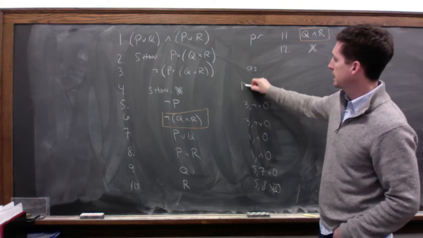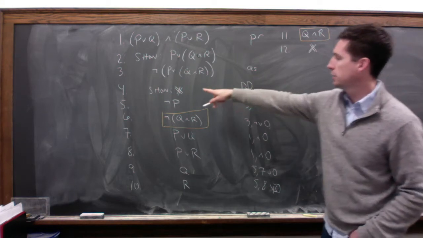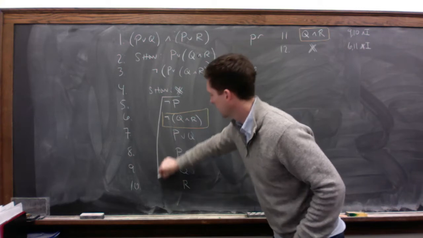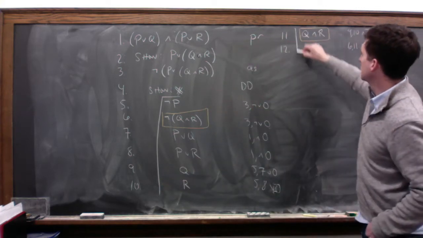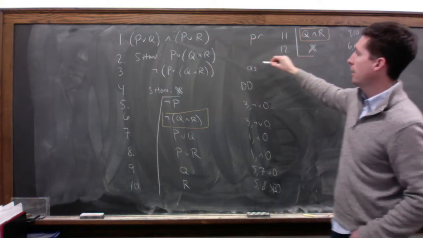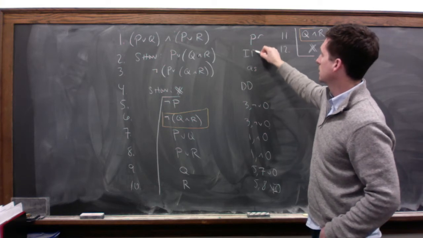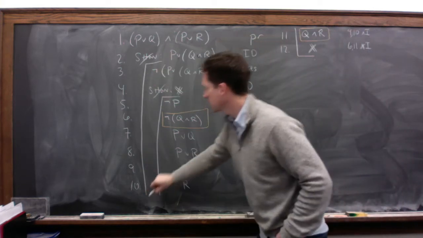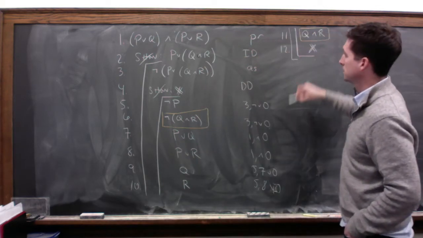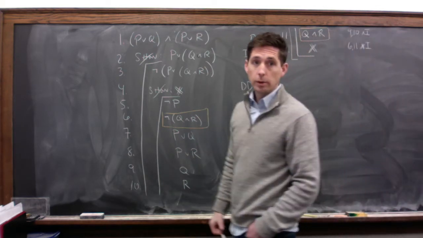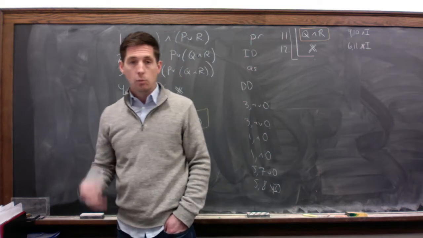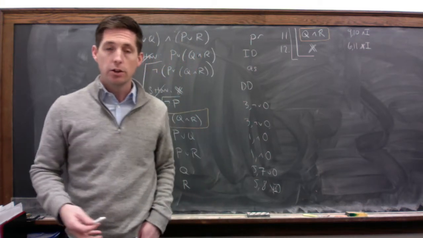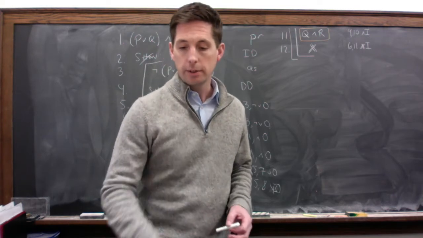So now we just need to finish up our proof. We write DD here, because what we were trying to show is at the bottom of our proof, and we box that. So it's going to go down here and then continue all the way down to here. And then we write ID here, because it was an indirect derivation, and box all the way down. So that's an example of the one strategy based on a show line. If you've got an or in your show line, you want to try to do indirect derivation.